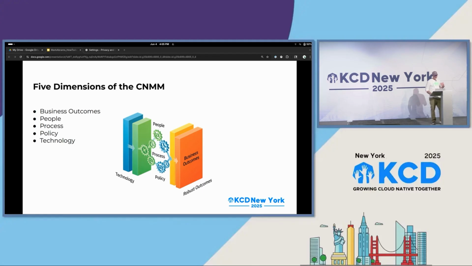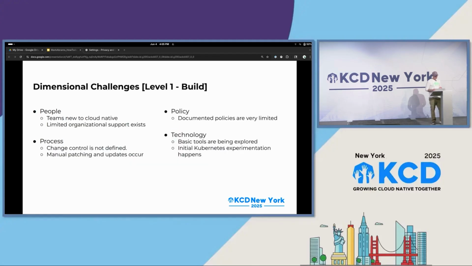I'm going to get into each dimension a little bit. So first of all, at level 1, when we're building this thing, in terms of people, teams are new to this technology. As I said, this is a testing ground. So you end up with people who don't know what they're doing. They don't know what Kubernetes is. They're exploring new technologies.